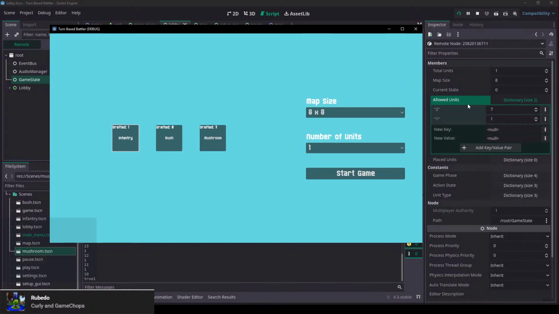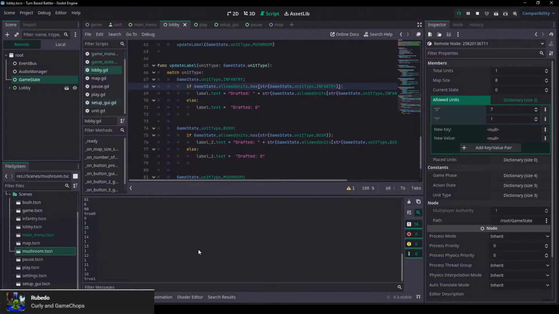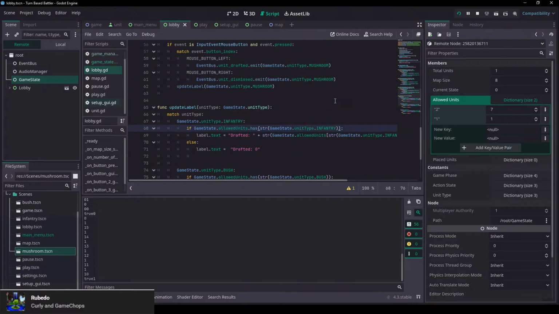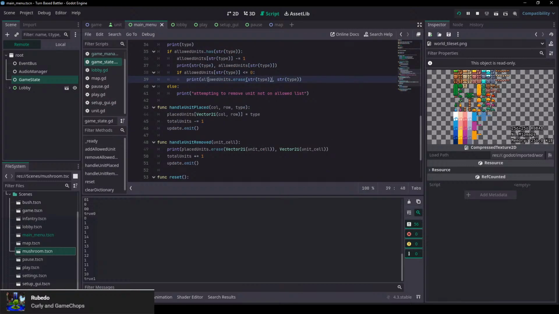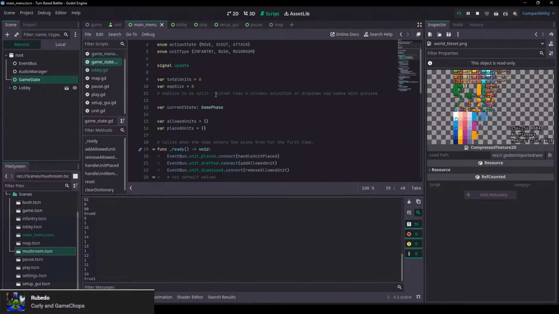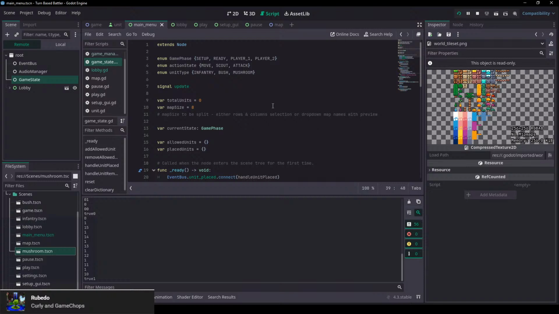But why is it removing the wrong key? Okay, I'm going a bit cross-eyed with this.